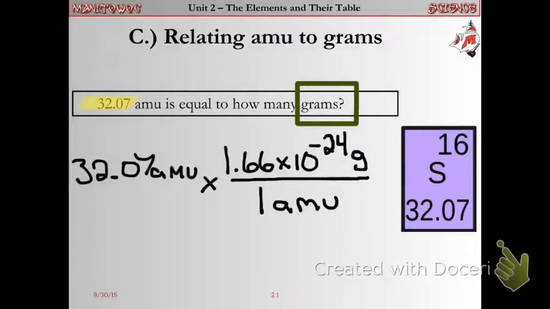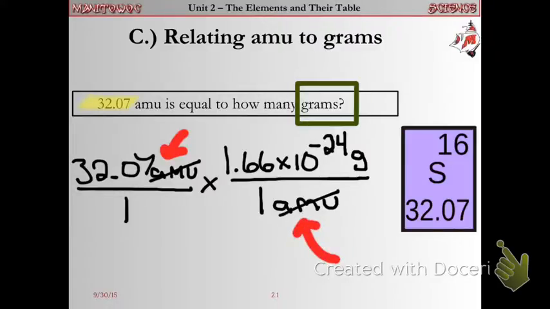All right, so what do we do from this point? Well, we got to go ahead and cross out the AMUs. Whatever's on the top of your fraction, and when I say on the top, think about this number here being over 1, because we can essentially put any number over 1. If you have a unit on the top of the fraction, like this one right there, and a unit on the bottom of a fraction, like that one right there, you can cross those units out. It's just like in math class. If you have 4 over 2 times 1 over 4, you can cross out the 4s. It makes life a lot easier.